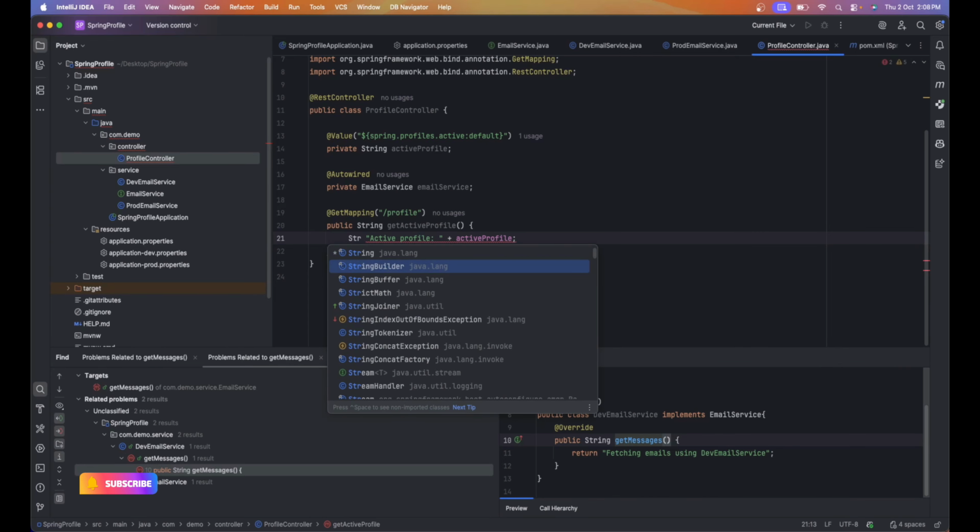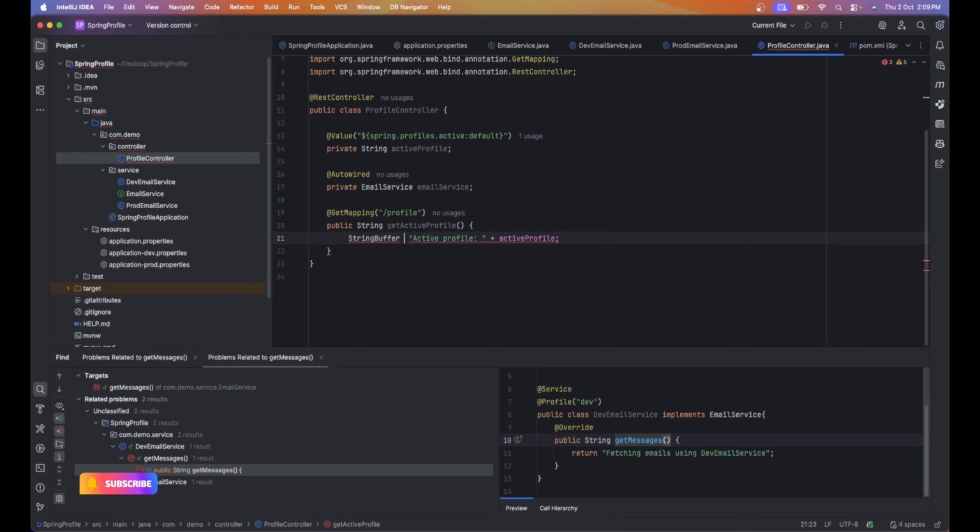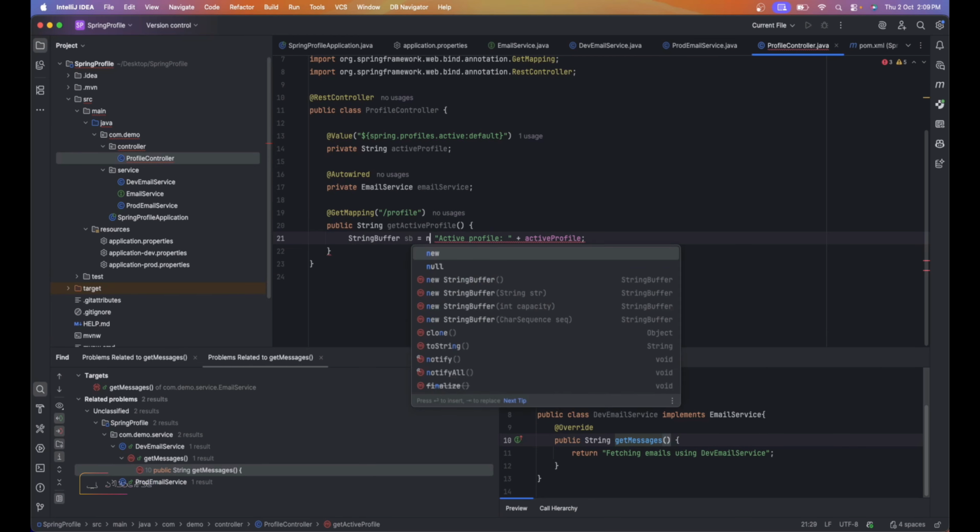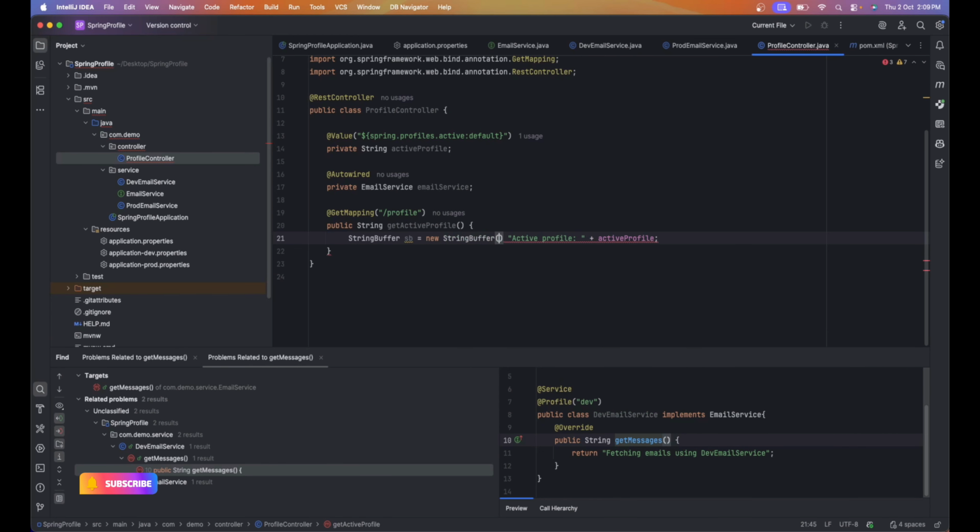Here I'm returning a string buffer. It should be sb.append, and a semicolon.